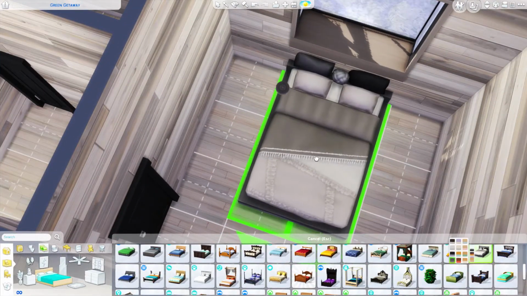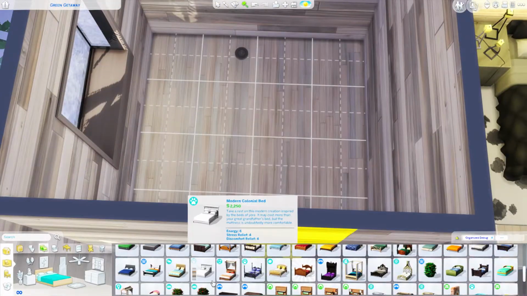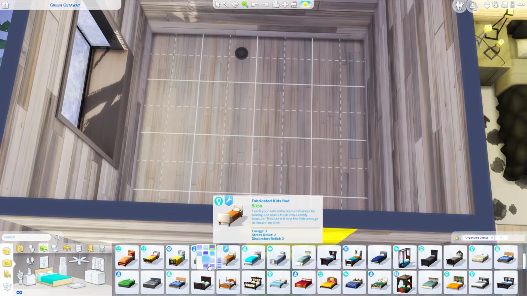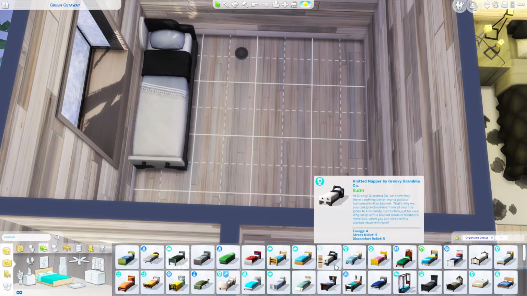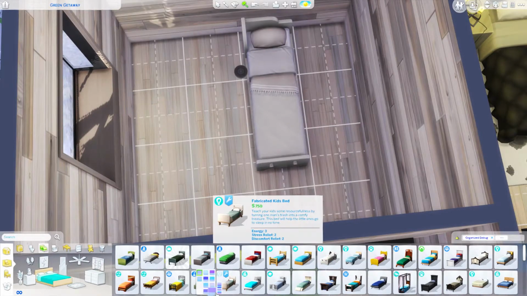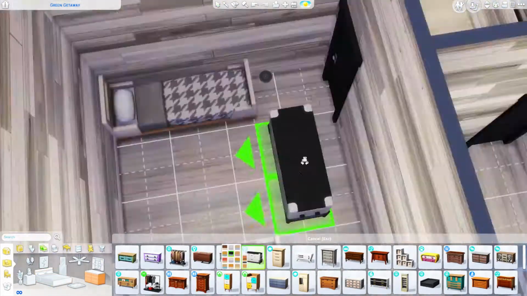I don't play around with the gameplay a lot ever since I finished my Living Shared Eco Lifestyle Let's Play, but the build and buy in that pack is top notch. I probably use it in every single one of my builds, so I would suggest buying Eco Lifestyle.